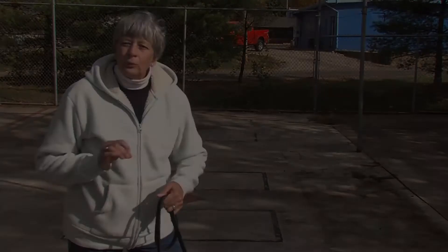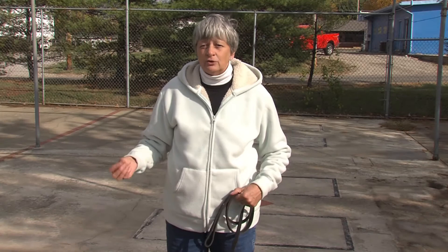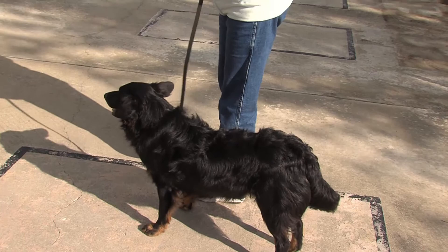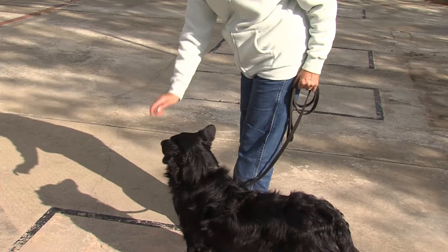What you were seeing here was first just a regular heel position, which is with the dog pretty much right here. This is heel position. If the dogs are way out ahead of you, you lose your control. And if you perhaps have a balance problem, that could pull you off balance and you might fall. If you can keep your dog in this range so that you have a loose lead — not one tight — the loose lead teaches them with the treat. So that they learn where you like for them to be, as opposed to out there somewhere or behind you. If they're here with you, you're much more likely to have control and not trip or fall.